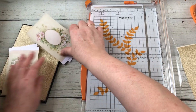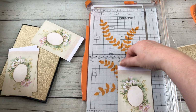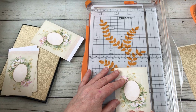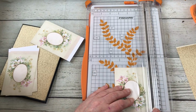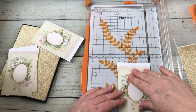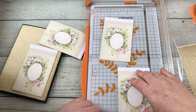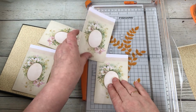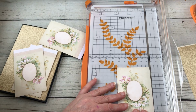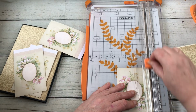That one's 3.5. That one's slightly over. So turn it that way, go to 3.5. Hang on, I'm getting myself all confused. 3.25, not 3.5. Oh, I haven't had enough tea. 3 1/4, Carol. 3 1/4. Yeah, see, it's not quite square.